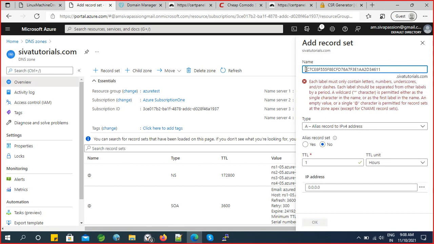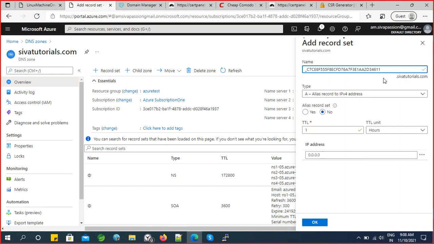Remove the space. Previously we even copied the dot after 11 dot shivatutorials.com, but there is no need to copy that because we already get shivatutorials.com. That is the change we need to make.